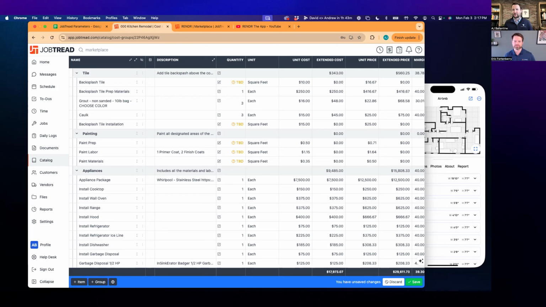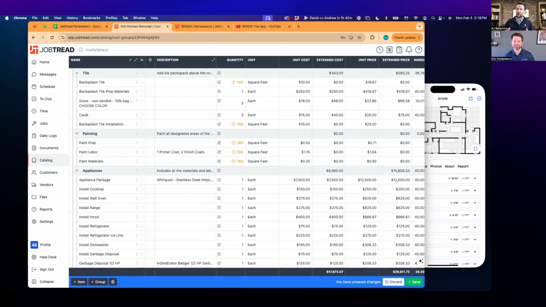So you can get really creative with how these are pulling in. I think there's some confusion oftentimes to say, well, hey, look, these parameters. What if I have a different price for a two-piece crown versus a one-piece crown? Well, if you think about it, we're not giving you a linear feet of crown molding. We're giving you a linear feet of perimeter.